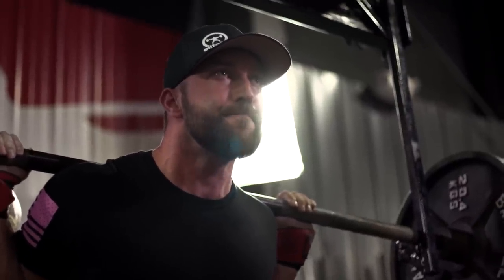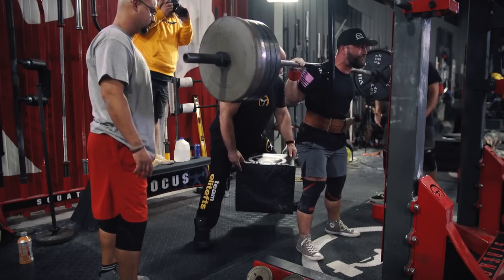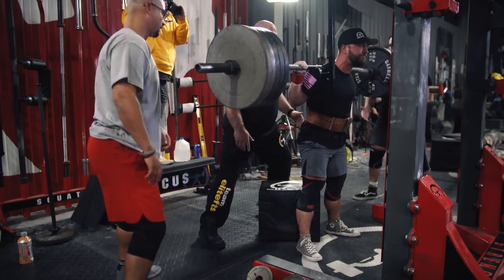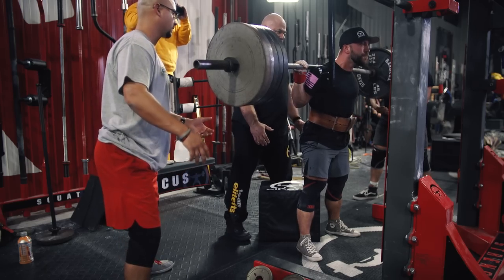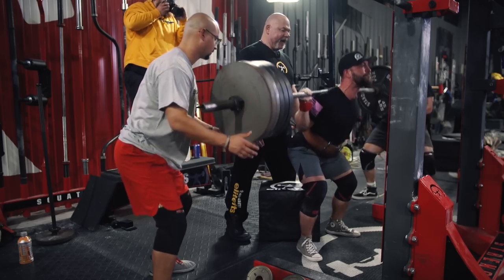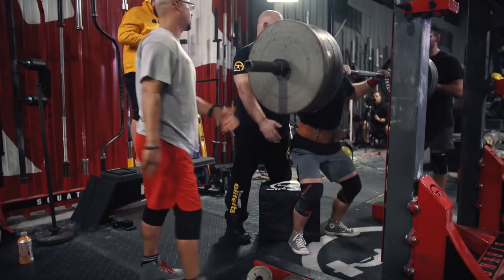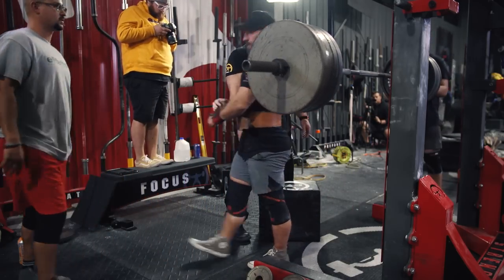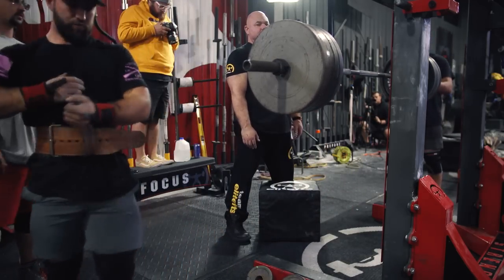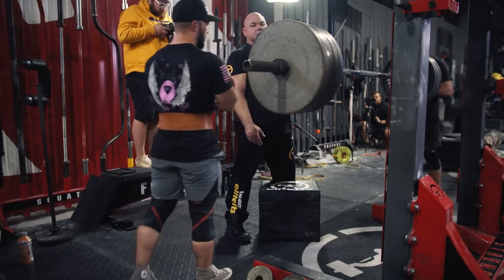Mental checklist. There, good. Tight, big air. Head, head, head. Drive the head back. Head back, easy. Nice. Rack. Okay, let's do another one. You're the only one left. You definitely have 15 more pounds. Your call. Where do you want to go?